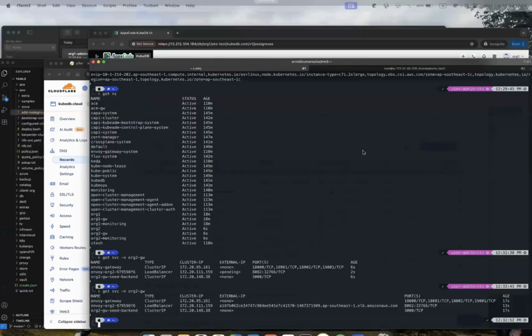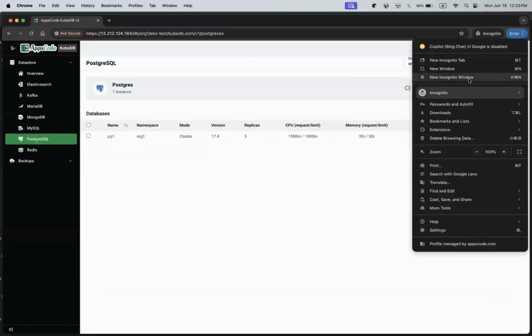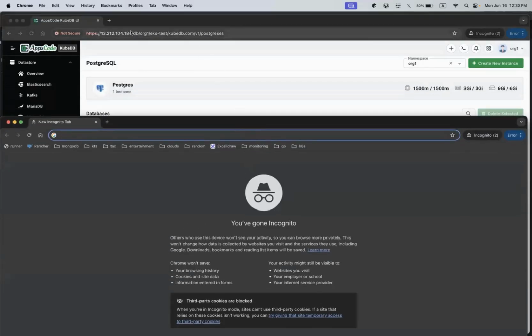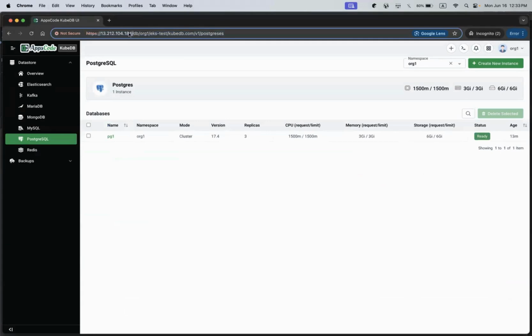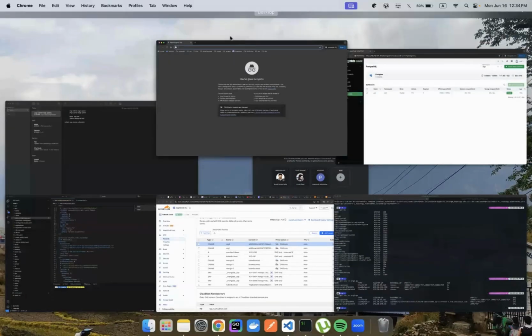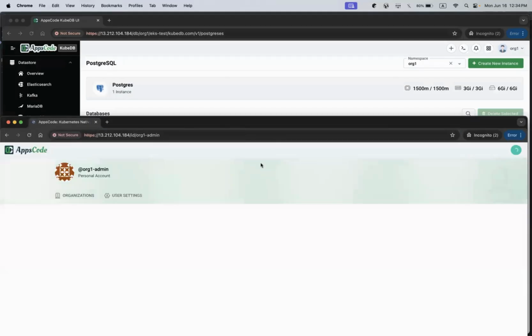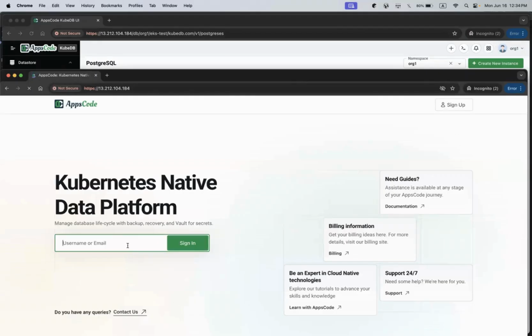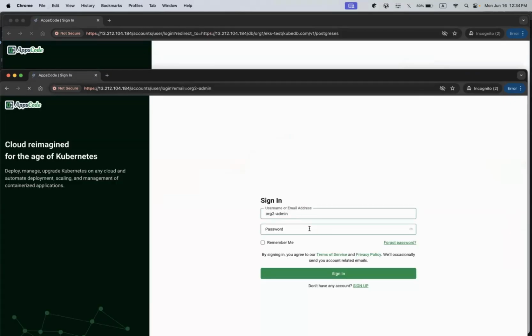So let's create one. I'm going to open up another incognito window and just log in as the org2. Going to sign in as an org2 admin, and the password is same.